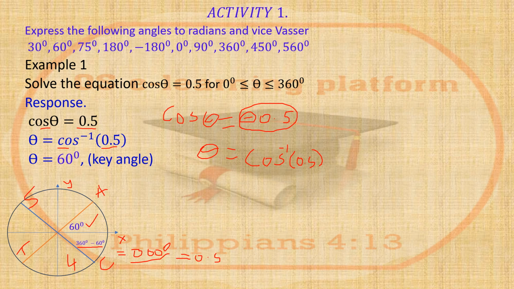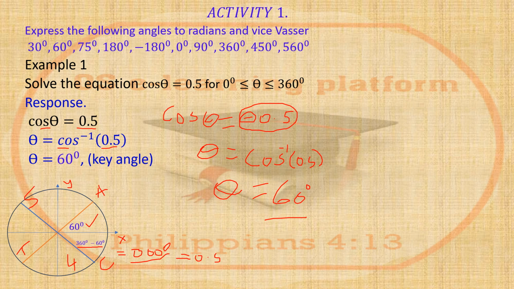Even if it is a sign, the importance of a negative is on what you're taking the cos inverse of. Before you take the cos inverse, first eliminate that negative. Now, when you press calc, you will get the answer as 60 degrees. Now, this is the key angle. There are possibilities of recording this key angle as you're summarizing the final angles that satisfy the solution, and also there are possibilities of not recording it.